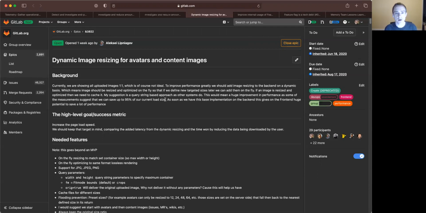And we aren't doing a very good job of shrinking the images that we offer to our users before sending them on the wire. And this results in increased bandwidth, but also increased processor power required on the end user's browser to actually resize the images down to the actual size that they're displayed on the screen.